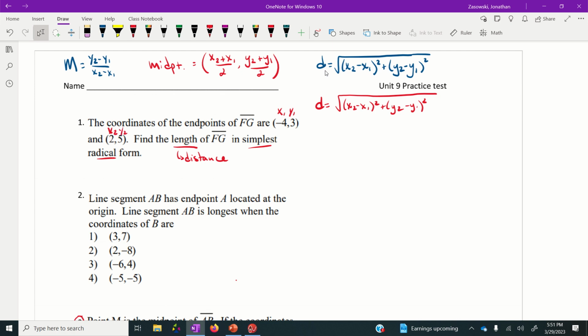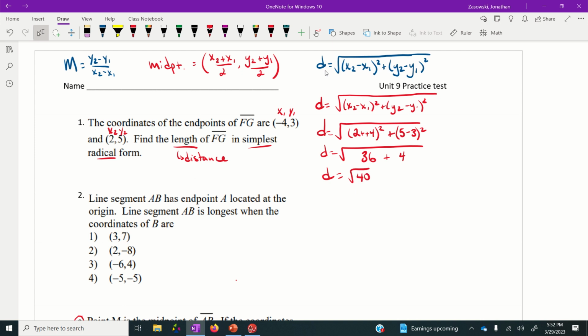So we're going to plug in distance equals square root. So we're plugging in x2, second point x coordinate, so 2 minus negative 4. And then when we change our double negative to a positive, we're going to get 2 plus 4. That's going to be 6. And then we have 5 minus 3, which gives us 2. Now, positive or negative, when you square these, they're always positive numbers that you're going to be adding together. So if this was negative 6 squared, don't put negative 36. So we know we're going to get 2 plus 4 squared, which is 6 squared, so that's 36. 5 minus 3 is 2, and 2 squared is 4, and that gives us an answer of the square root of 40.